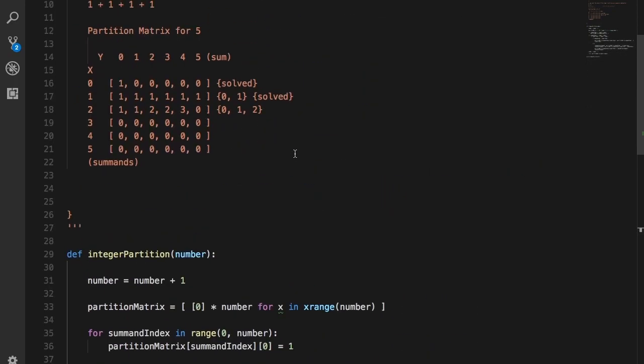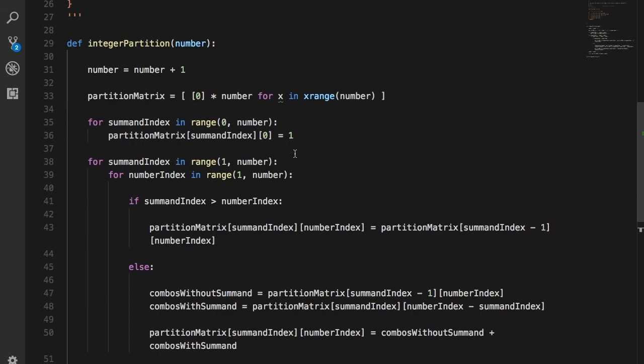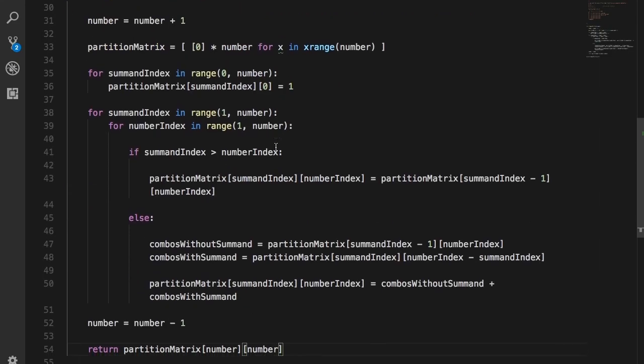I know this was a bit too much to take in, but you can always rewatch the video. It makes sense. It will take a little bit of time. I've also included the comments in the description below. It's heavily commented, the code. It's crazy. This is probably the most heavily commented code I've ever written.